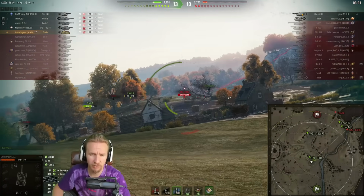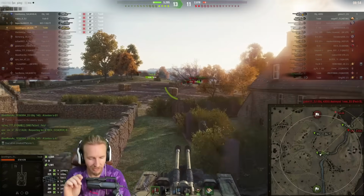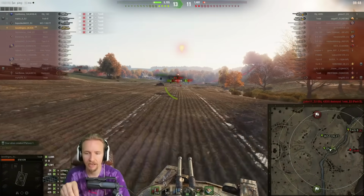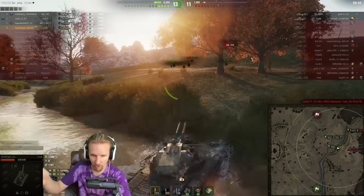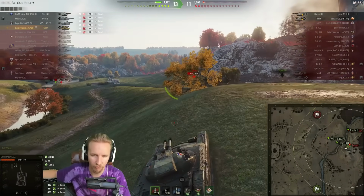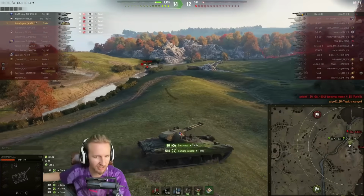Going in and being able to dump just enough to finish off one low health tank and then switch to another one is definitely one of the strongest aspects of the Tesak. In theory, this vehicle could go in against 5 tanks that have 10 hit points and go ba-ba-ba, ba-ba-ba. We are going to see some crazy highlights from that perspective because you only need to fire just enough. You can stop as soon as you take out the vehicle.